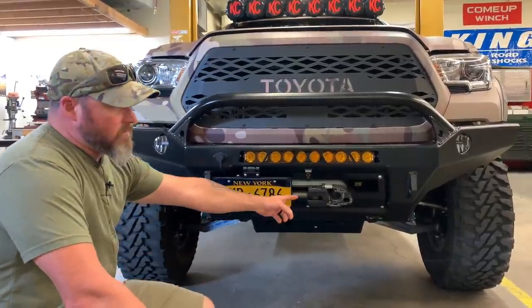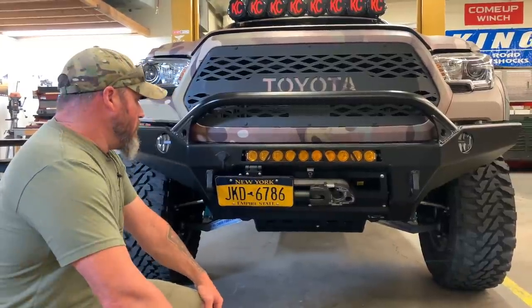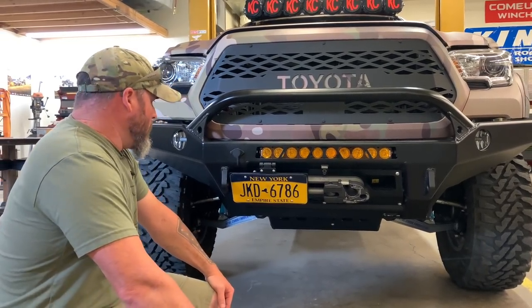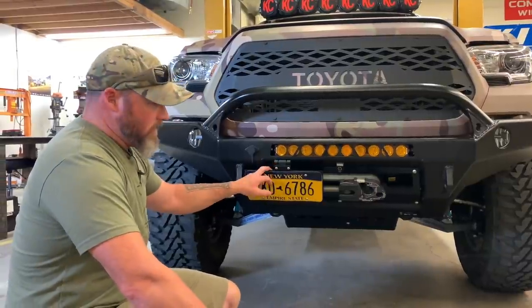It does have the synthetic winch line on here. We've incorporated the Factor 55 Hawse Fairlead and the Ultra Hook from Factor 55, which is an incredibly useful tool. One thing that had to happen in New York was a front license plate.